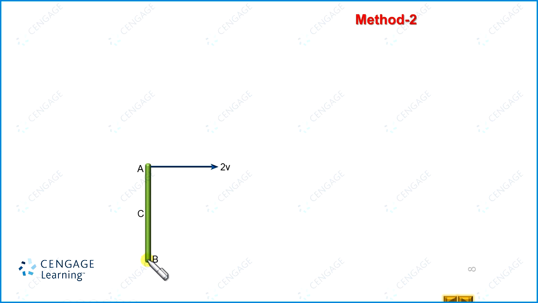End B in the question is given as moving in the leftward direction with velocity v. So we will draw an arrow having half of this length. This is velocity of end B. Now what we will do, we will join the tips of these two arrows. So let us draw it by this dotted line. You can observe here this dotted line is cutting at this point. This point will be the position of the ICR. O is the position of ICR.